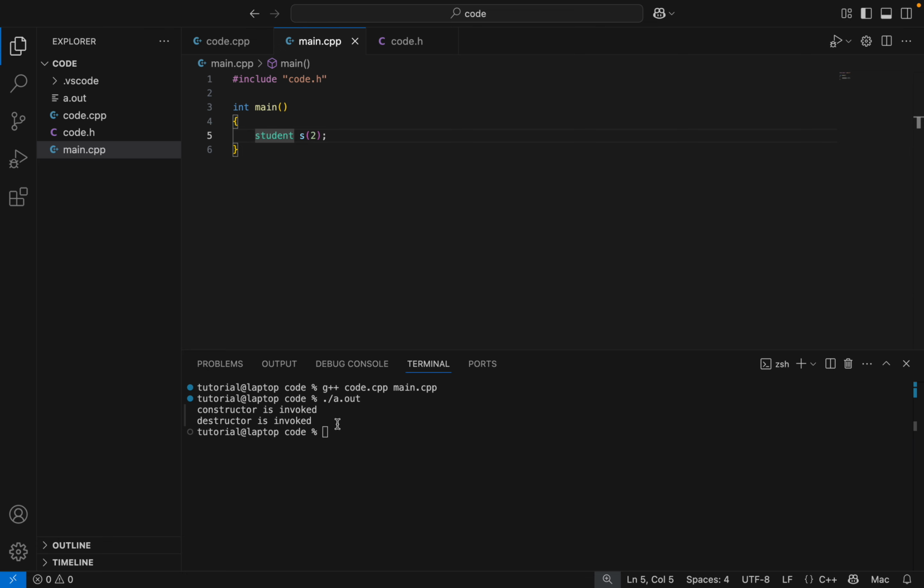Now, the way we create objects, the way we allocate memory to these objects, there are different ways to get that done, which we will be learning in future videos. Sometimes the ownership or the responsibility will be on us to explicitly ensure that the object is destroyed, and sometimes it will be automatically destroyed. We will learn about that more in the future. But for this video, the understanding should be that there is something called a constructor, there is something called a destructor, and when they are invoked.